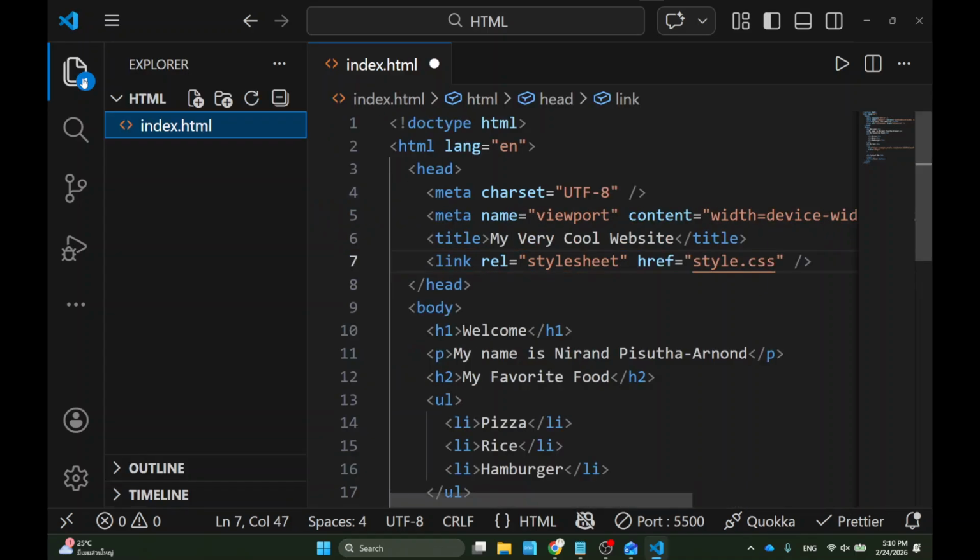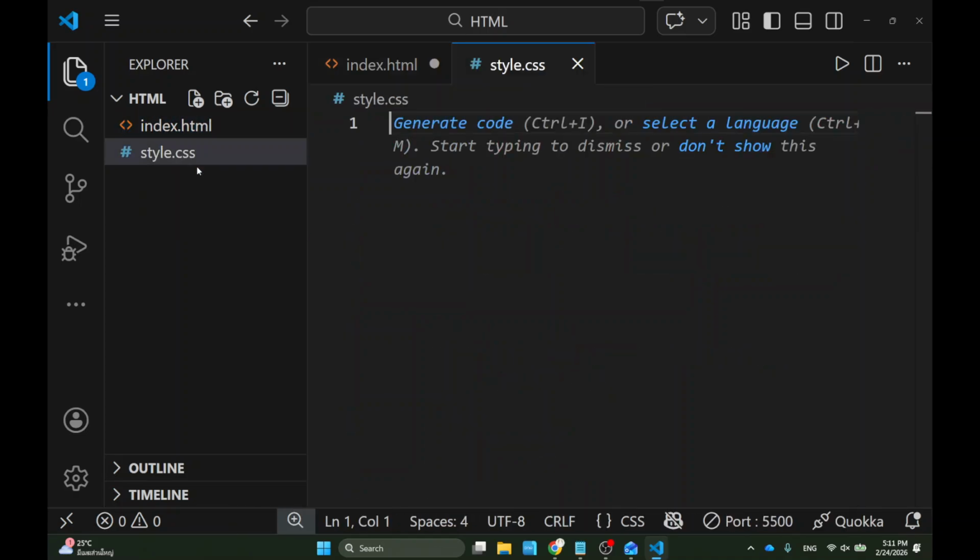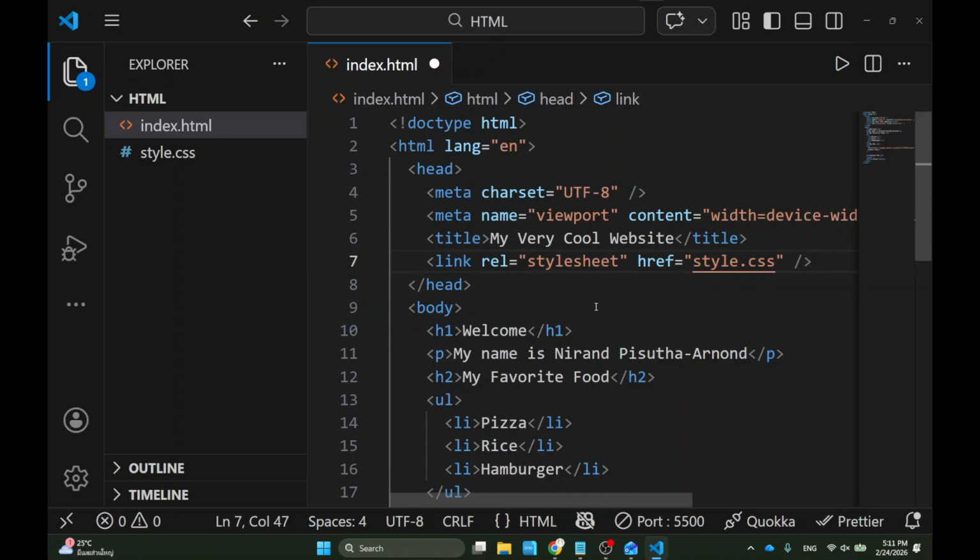The next step is I'm going to create a new file. Like this. This one is going to be called style.css. And the reason that it's called style.css is that this name and this name have to match exactly. That's all it is. If you ever change the file name, you gotta go back into that particular line and change the file name. That's all. All right, so don't forget to save it.